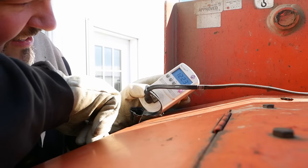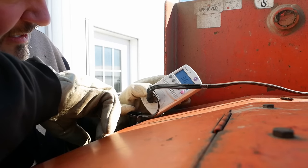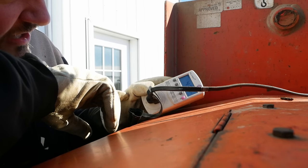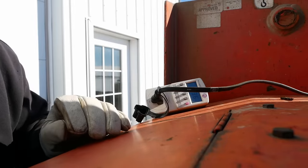And then it's going to tell us we have 120 volts, and it's currently pulling 3.6 amps. So that's, what, 430 watts? It's a 400 watt block heater, so it's working just like it should.